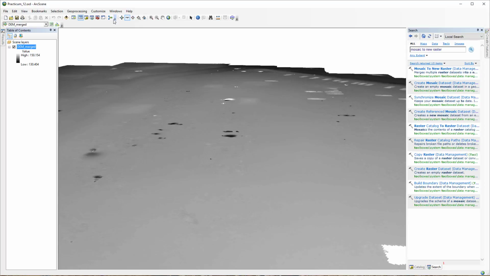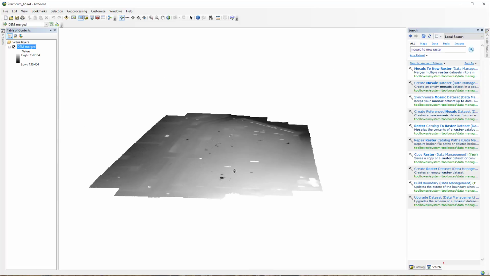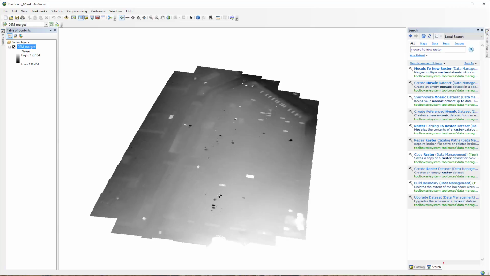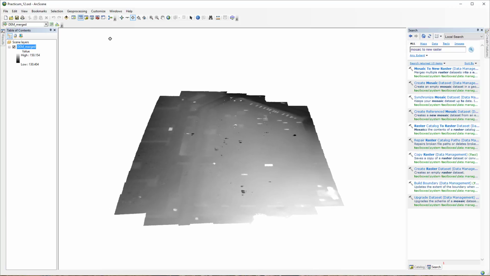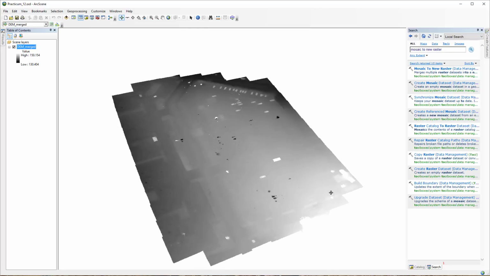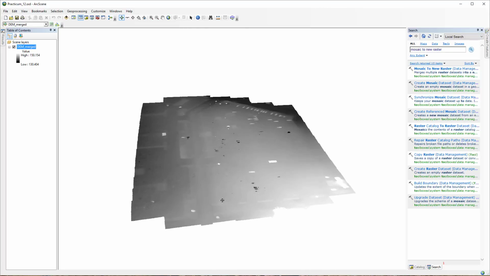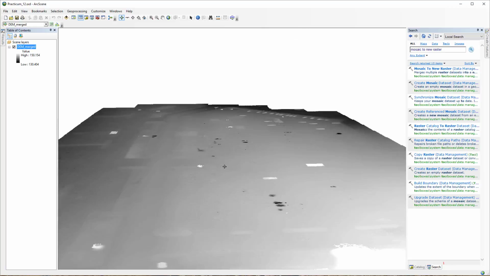Okay, so I'm going to go back to my principal navigation thing here. So if you notice, it's rotating. What this tool does, the center on target, is wherever you click it, it sets that rotation point. Okay, so you can always reset the rotation point. And that's just strictly for how we navigate and view it on the screen. It's not changing any of the spatial data.